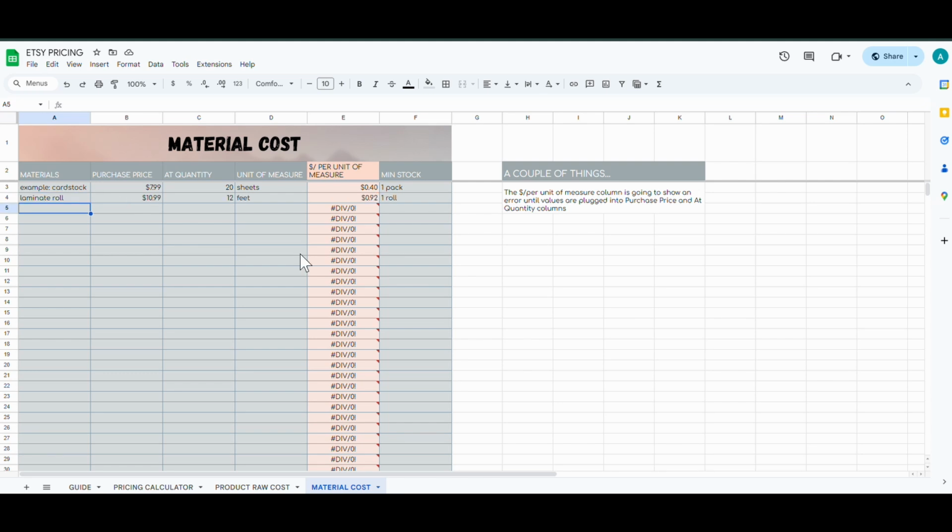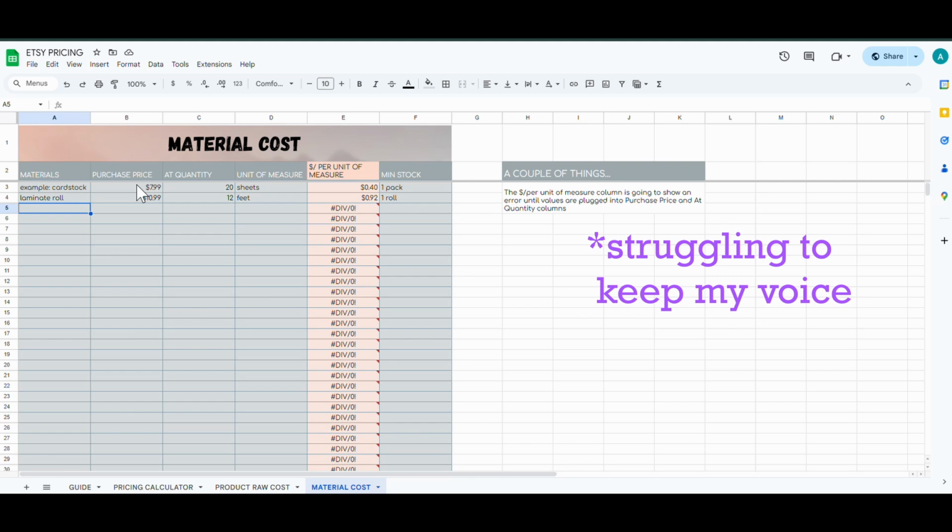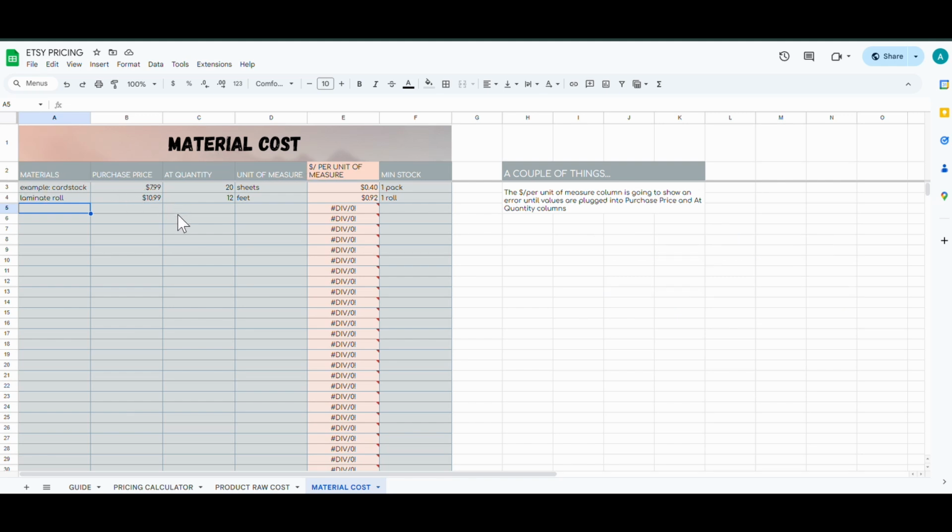Okay, from the material cost sheet, let's say we are making a laminated cardstock bookmark. So when you are pricing your items, you also want to include like waste. So if you're using an entire sheet of cardstock to run through the printer and then run through your Cricut or your Silhouette, even if you're only using a small portion of that sheet, that entire sheet is getting used because you throw away the other stuff. You throw away the excess that wasn't a part of the bookmark.